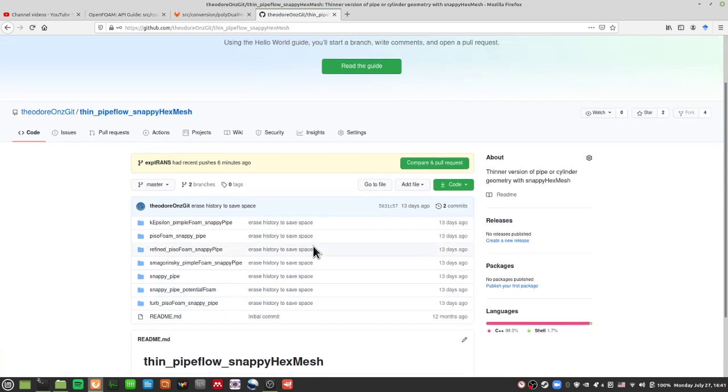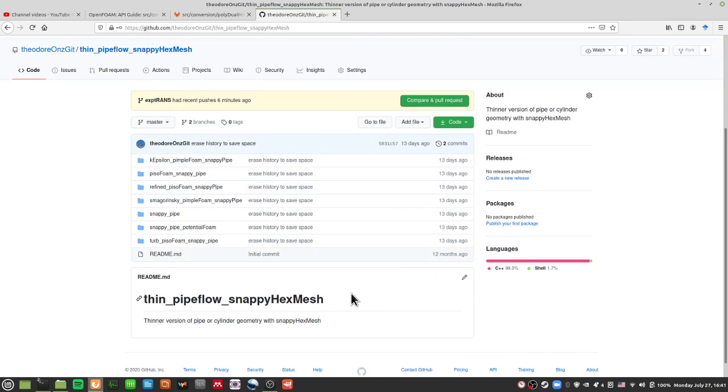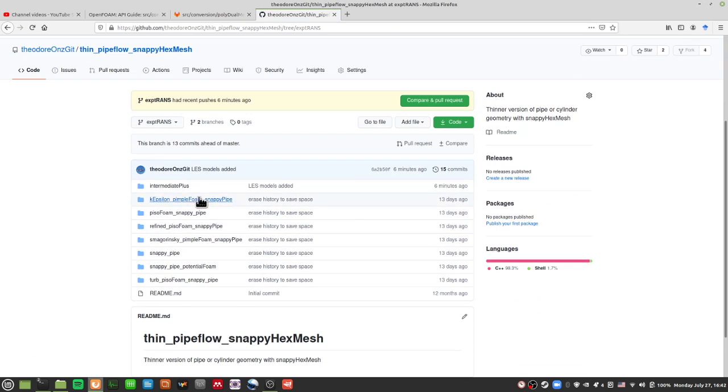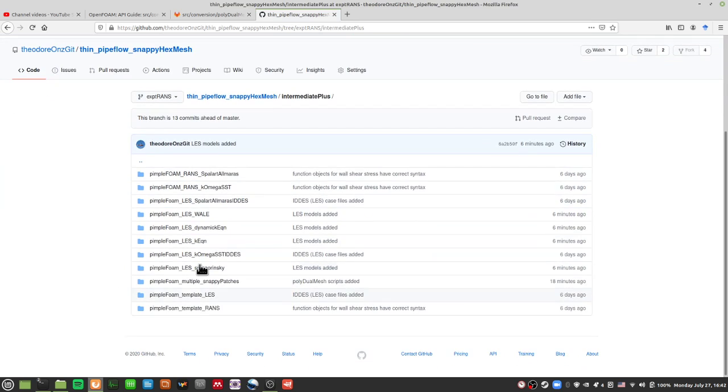Alright, I've logged in and this is my repository. You will see this is the master branch, or main branch, and then you have the experimental RANS branch where I have this intermediate plus all the files I just added in.